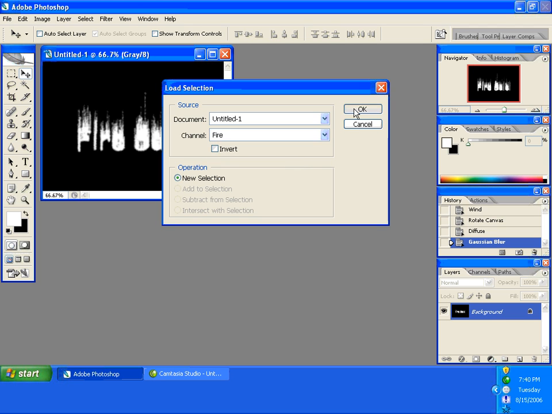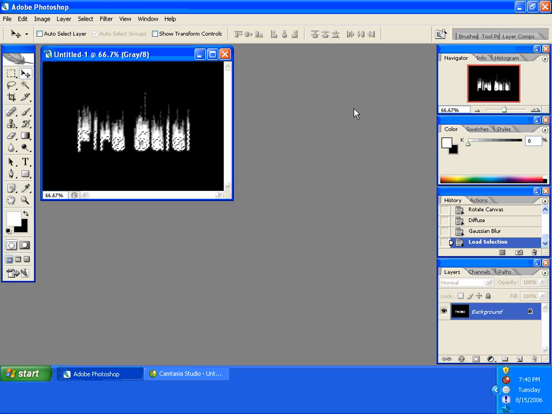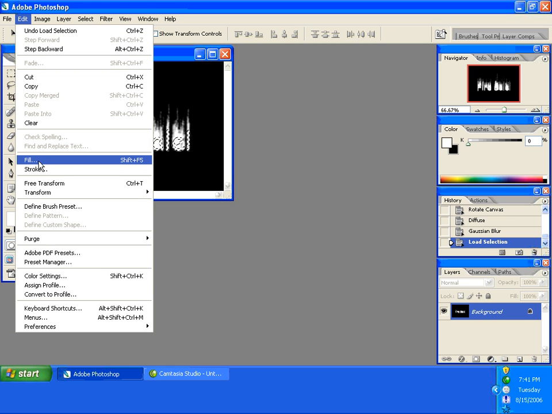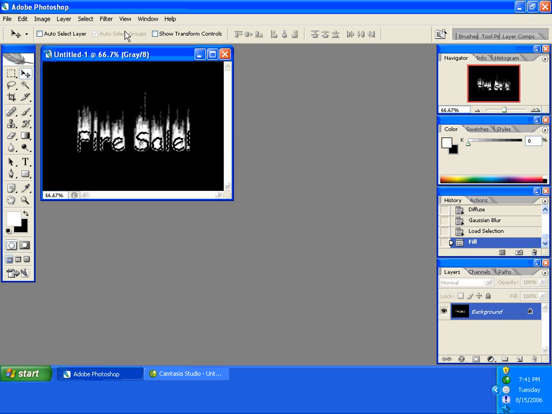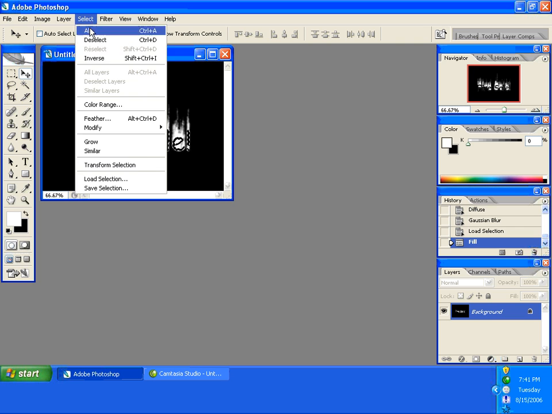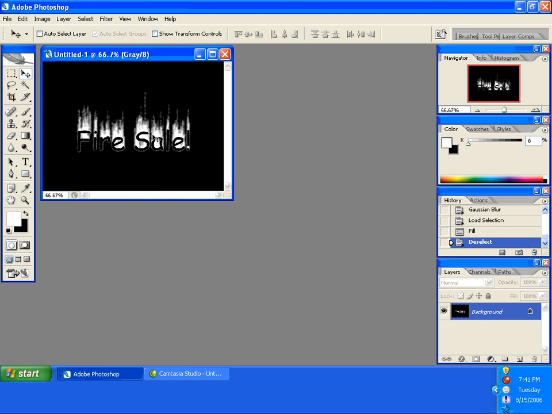When I click OK, it loads that selection that we saved a few minutes ago. Now what I'm going to do is very simple. I'm going to fill that text in with black. It remembers anything we did previously, so all I have to do is click OK. Now I'm going to deselect, and now you can almost read some of the text.